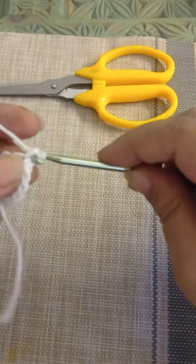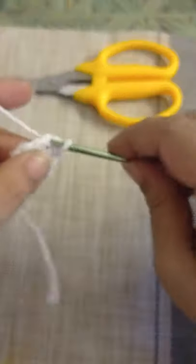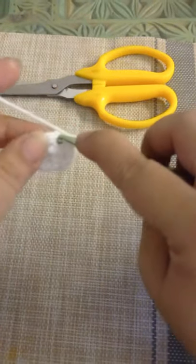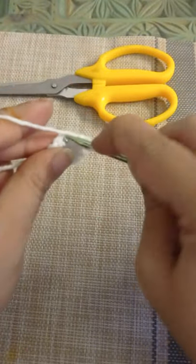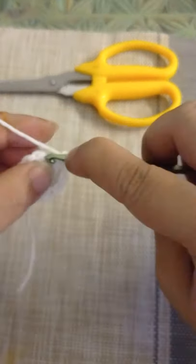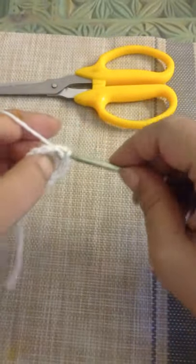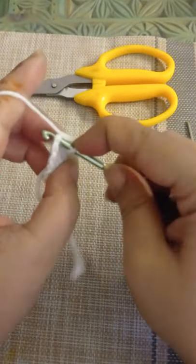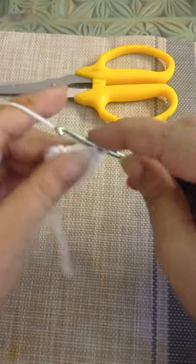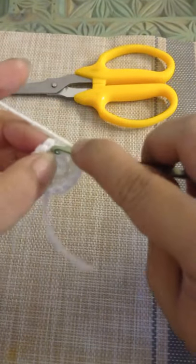So 1, 2, 3, 4, 5, 6, 7, 8, 9, 10, 11, and then 12. We're done with round number 3. You're going to slip stitch into the first stitch.